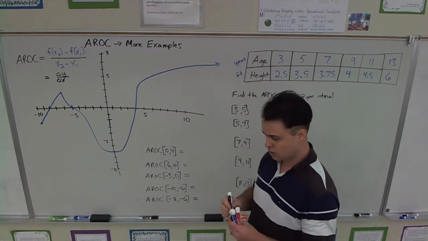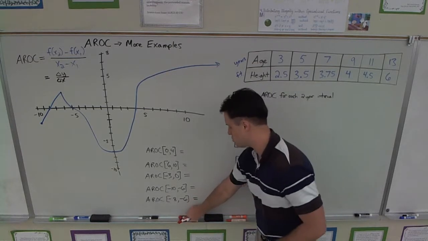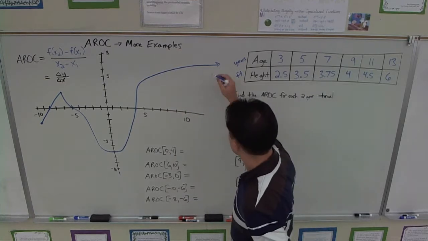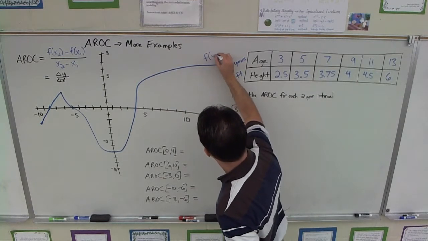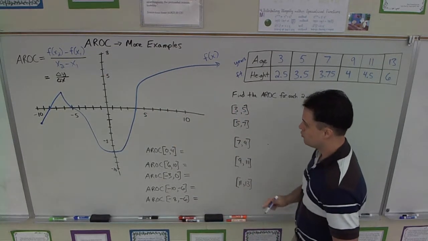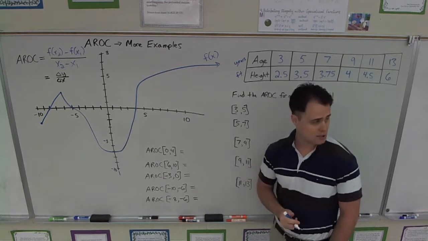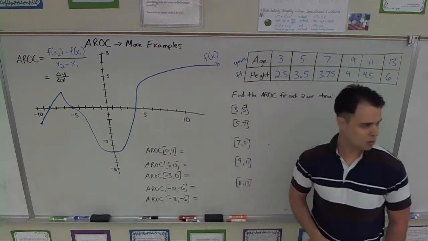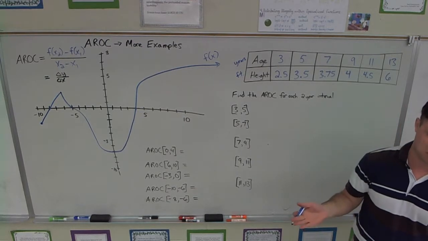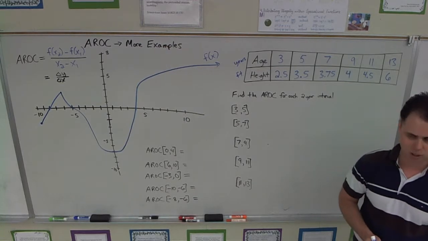So whenever you're doing average rate of change, you need to know over what interval. So it's going to be from one specific spot to another. So I've got my curve. We'll call this curve f of x, since Nick went for the f of x way to represent average rate of change. So first I want to look at the interval from 0 to 4. And when you're working these out, remember, you should write AROC, or average rate of change. The reason I write AROC is because it's a lot of work to write out average rate of change, and I get lazy. So use that abbreviation if you like, okay?